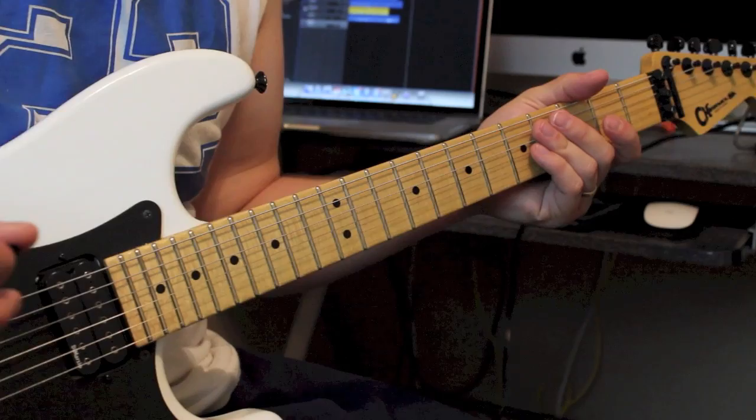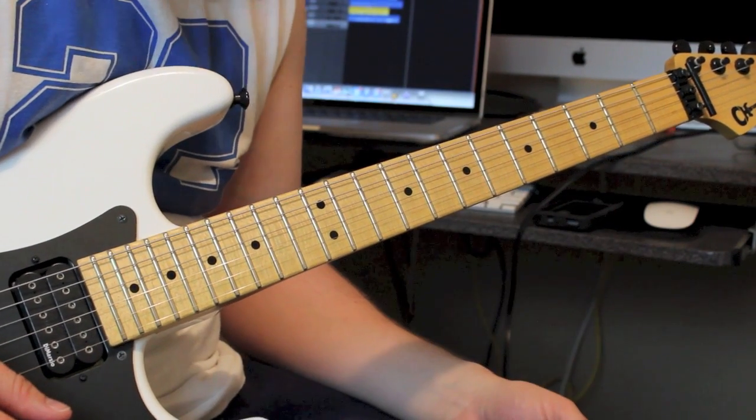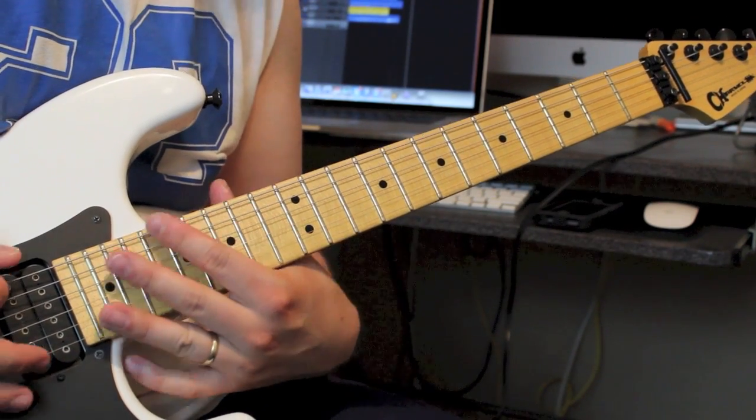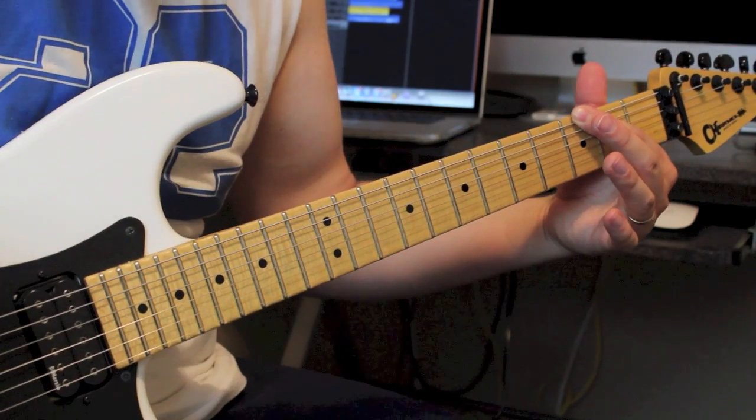And now let's get to explaining this. So what am I doing here? I start by sliding into the 3rd fret of the low E string. Notice I don't start behind it, I start in front of it and slide down to it, a little bit more of a dramatic entrance.